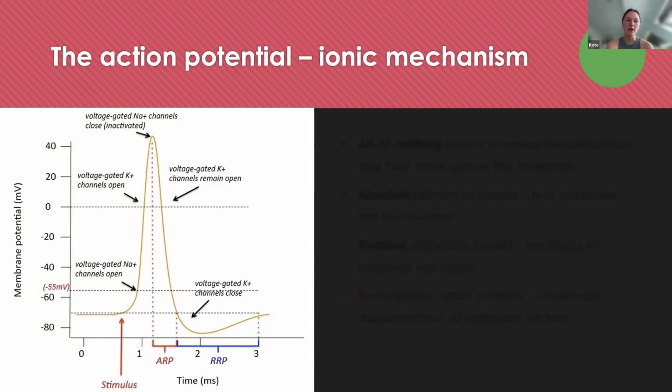And then you have a refractory period. There's the two sections on the bottom. The ARP means the absolute refractory period, and the RRP is the relative refractory period. So the absolute refractory period is when another action potential can't be triggered because these voltage-gated sodium channels have opened and then they've become inactivated. So even if you were to send another signal down the neuron, they couldn't open again and have more sodium influx. And then the relative refractory period is a period where another action potential can be triggered, but it would require a greater stimulus to bring the resting membrane potential up to threshold.